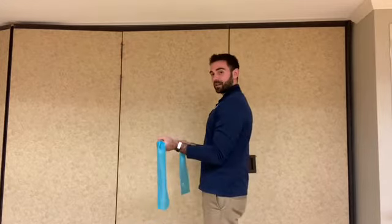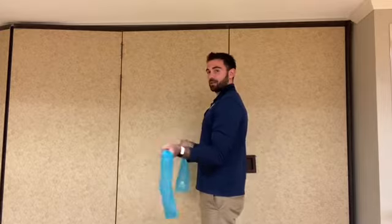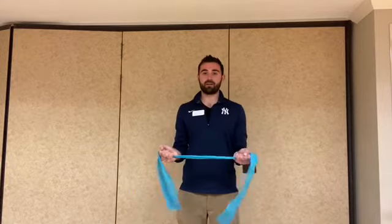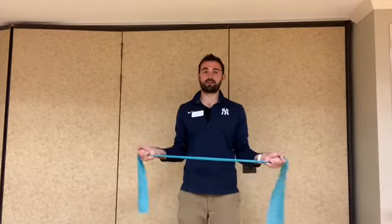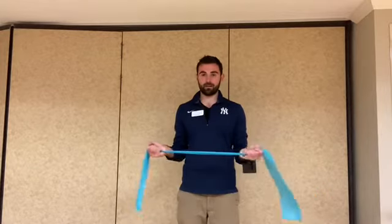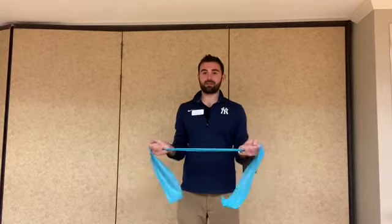I'll do it to the side here so you can see a little better. It's not a whole lot of range of motion, as you can see, but it's good to work those deep rotator cuff muscles in the shoulder, keep them strong and healthy. All right, relax that. Relax your arms for a second.